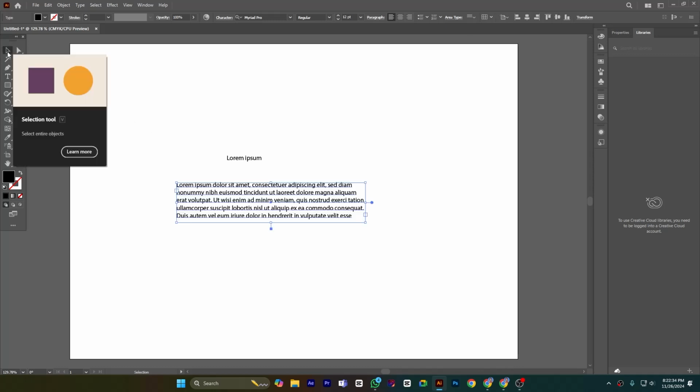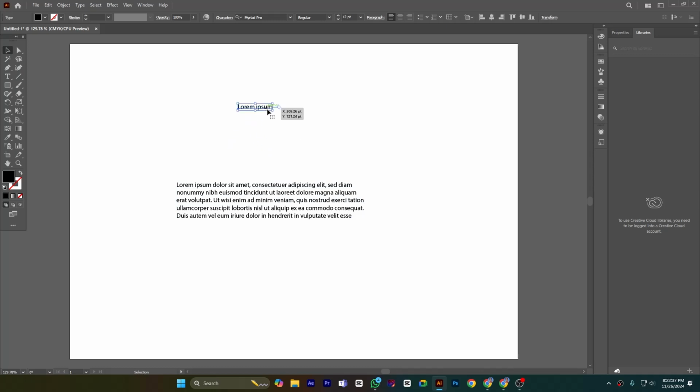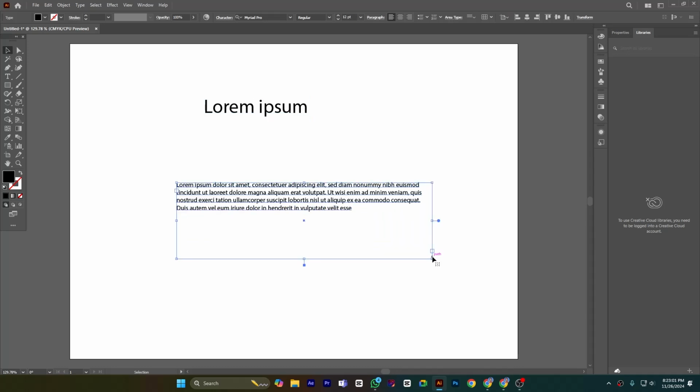So I am selecting the selection tool. You can see if I drag and stretch this, the font size increases. It was 12 point, and after stretching it is 35.84 point. Now I am stretching the area type too, but it didn't stretch the text, rather the area filled with it. So the text is also adjusted with the new area. I hope you got the basic difference.